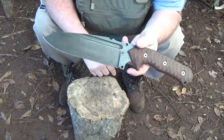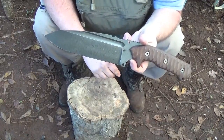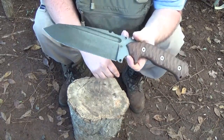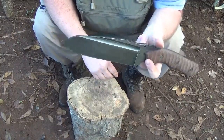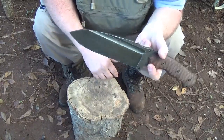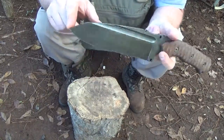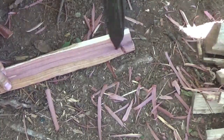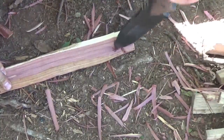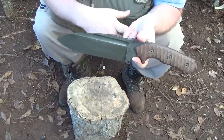I believe I could go out in the woods with just this knife and do everything I had to do. Everything from cutting down trees to build a shelter, to making bow drills. If I needed to make a bow drill type fire, I did do that. I made a bow drill with this, and with this point right here, how it kind of goes down to this point, that makes it great for getting in there and starting your divot. I've cut up watermelons with this.